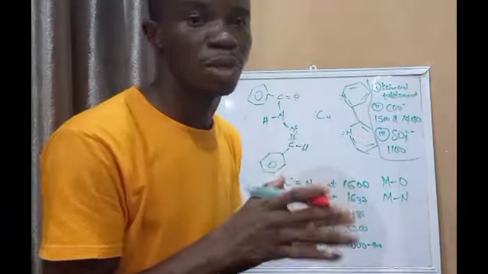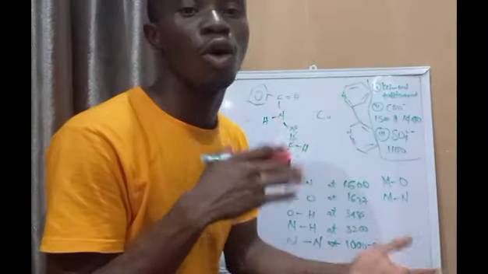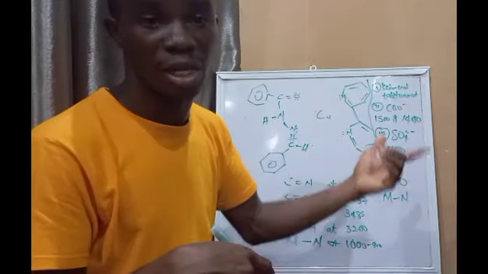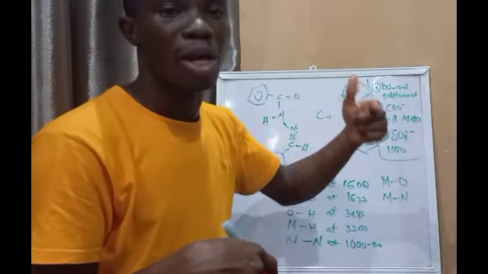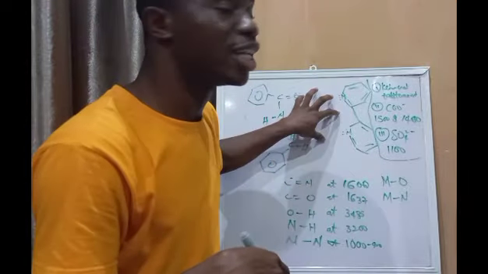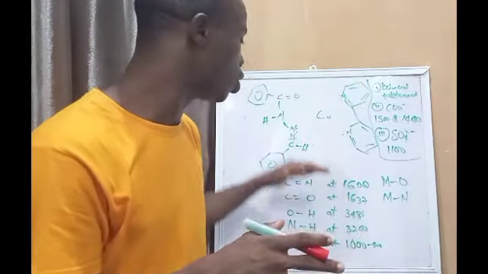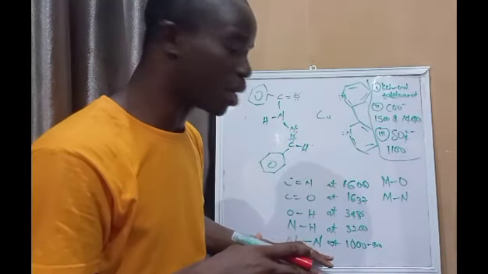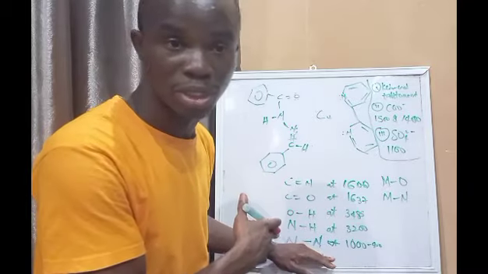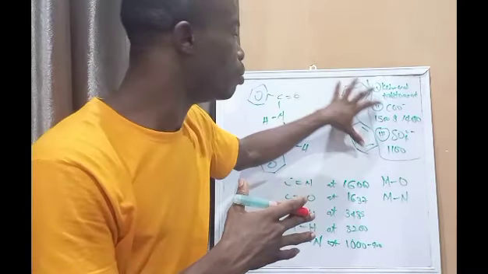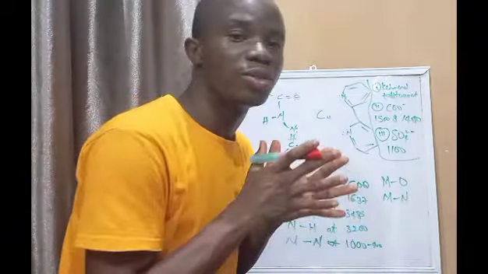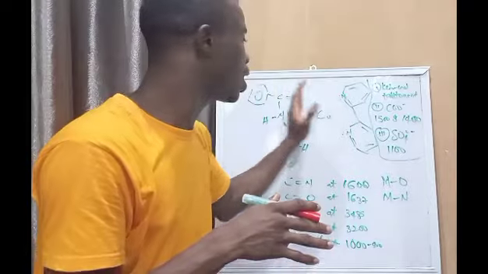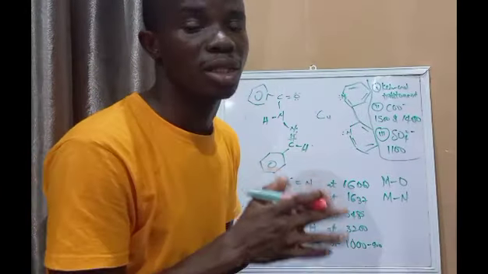So you have two spectra: one for the ligand before the coordination reaction takes place, and the second one for the complex, that is, when coordination has occurred between the ligand and the central metal. When you do a comparison study of some of the signals for these particular functional groups and bonds, you can use that to describe what kind of coordination has occurred between the ligand and the metal.